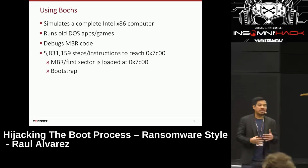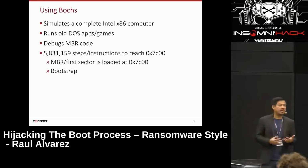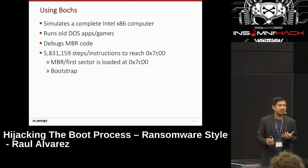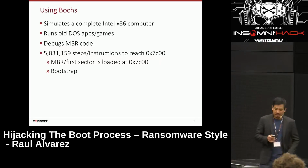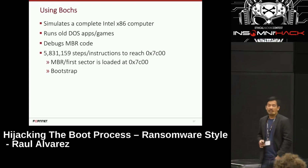Upon reaching that one, I am now going to actually load. In a regular computer system, when you run your system, the computer still doesn't know if you're going to use Linux or Windows, right? When you turn on your system, it doesn't know which operating system you're going to use. That means during the boot sequence, you don't have Windows API. During the boot sequence, you don't have Linux API. That means the only thing that you have is interrupts. So the malware actually puts in kernel code wherein it only uses interrupts.